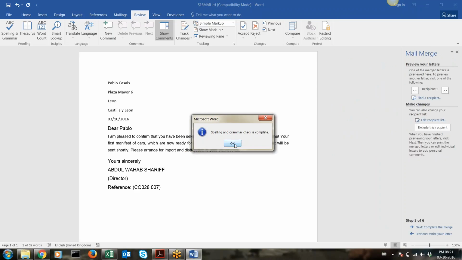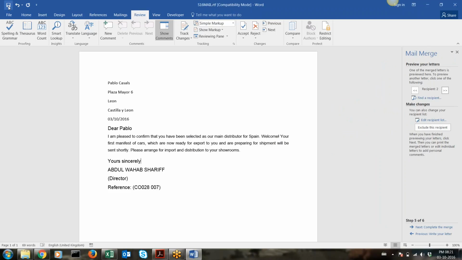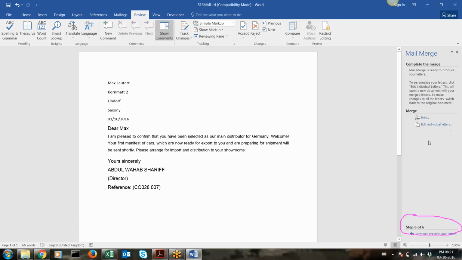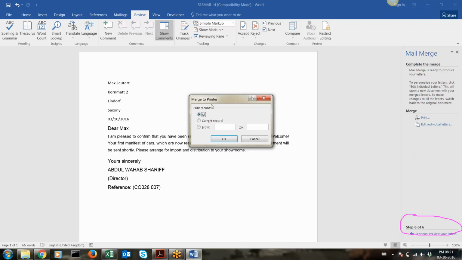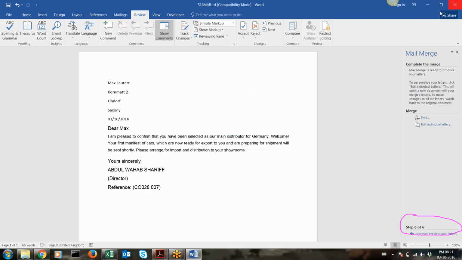Okay. So now once everything is fine, what you'll have to do is just save. Save this document for the first recipient and the second recipient. And in the exam, obviously you will have to print this. So let me just show you what you will do in the exam. You will go to the next step, that is the last step here. So click on next. Once you click on next, it will ask you, do you want to print? In the exam we will have the printer ready, so you will print both the records. Okay, that's all about this activity.